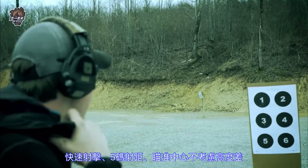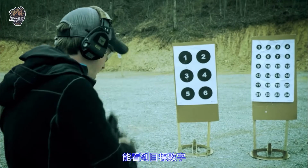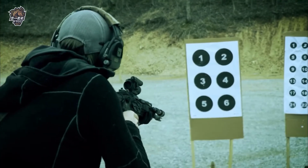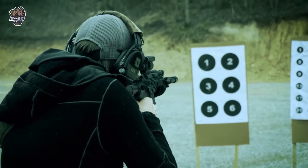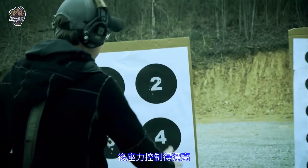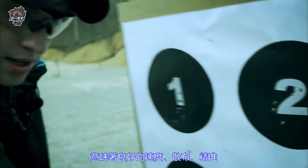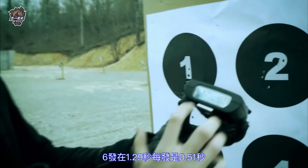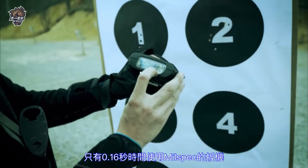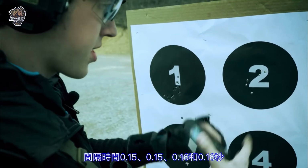As fast as I can, here at 5 yards, I can aim center. I don't need to worry about height over bore. I can just aim right for the number, and I will shoot for the number 2. All right, good recoil management means a good group, good accuracy, and good speed. And that was 6 rounds in 1.29, first shot in 5.1. So a 1.6 split. This is with a mil-spec trigger. Nice heavy mil-spec trigger. 1.5, a 1.5, a 1.6, and a 1.6.